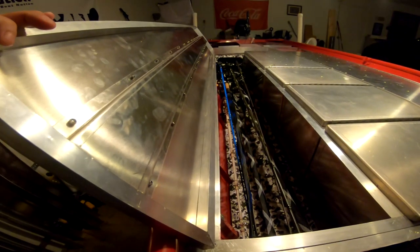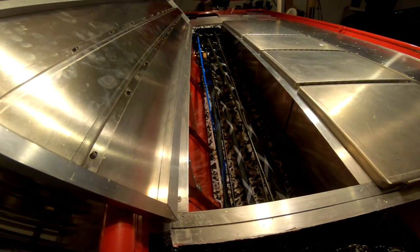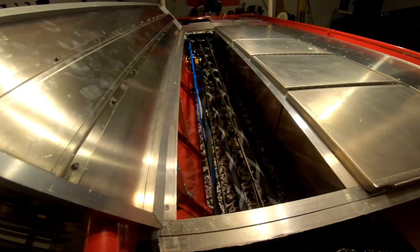Hey guys, that's it for this video. I hope you all enjoyed it. This rod locker is going to be freaking sick, dude. I'm so stoked I put it in the boat. It was a good choice.